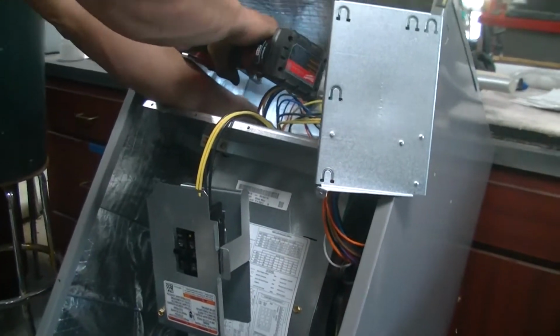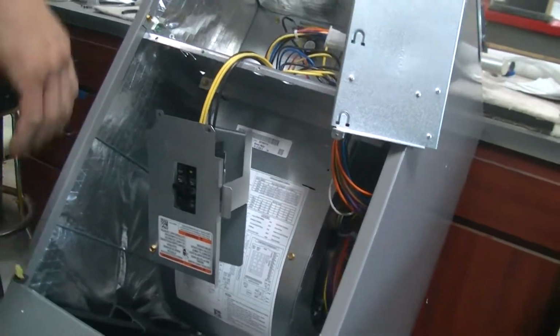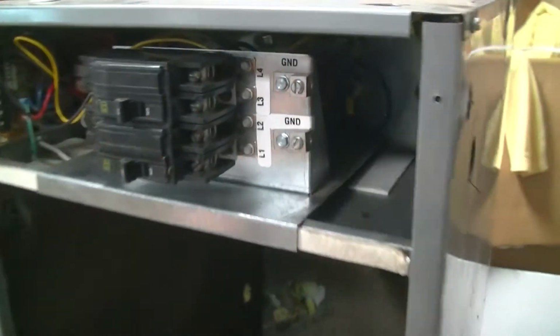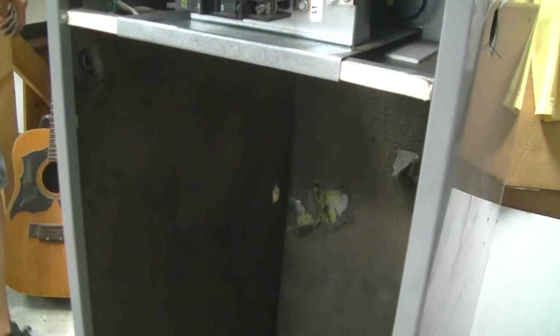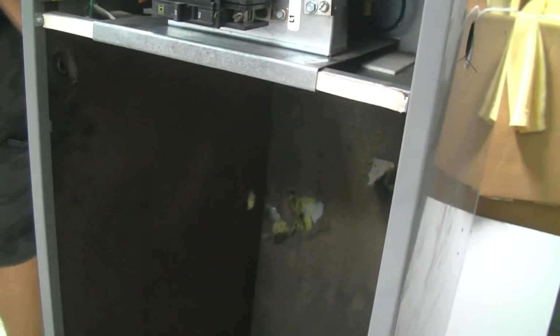It looks a little different on the inside, all insulated and clean-like, as opposed to this one. This has got that, I don't know. What's this black stuff called? It's insulation. I know, but is it a... It just doesn't have a foil face on it. It's still insulation. That other stuff though, you can wipe it off.